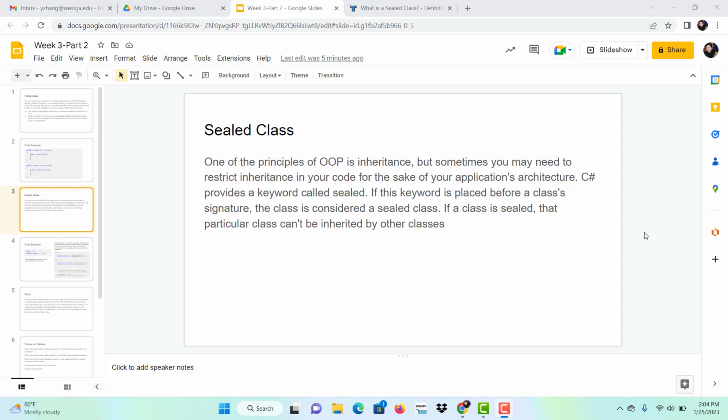The second concept is sealed class. We talked about inheritance. That's one of the principles of object-oriented programming. But sometimes you want to restrict inheritance instead.